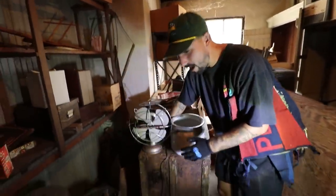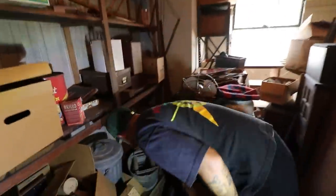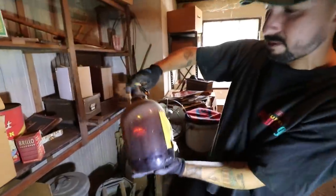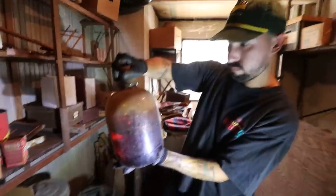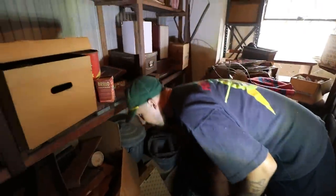I love that we're not only finding, like, the video game, the Texas Instruments type stuff. But I love the stuff that takes us out of our comfort zone as well. Oh, what is this? It has water in it, or what is it? It's gasoline? No, I'm just kidding, I don't know. I really don't know this, so I don't wanna drop it because it could be something gnarly that could explode.